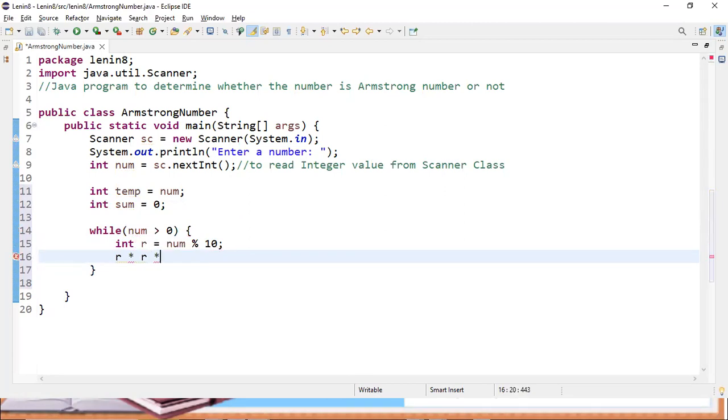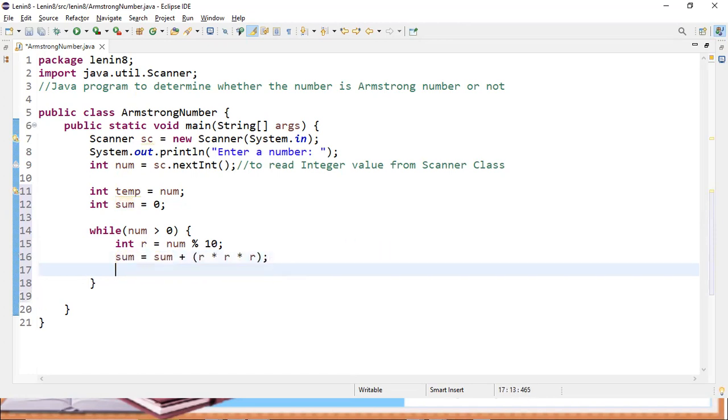r star r. Then this entire result, I'm writing in parenthesis, has to be added back to which variable? The variable which we have initialized to 0 to store the result, sum. Then the total result again has to be assigned back to sum itself. Then in the last step, for a while loop, the incrementation or decrementation is inside the loop itself. So here num = num / 10. It's a quotient division. So here itself is the decrement of this num value. It's not n, I'm sorry, it is num.